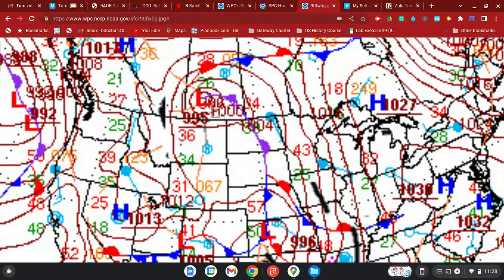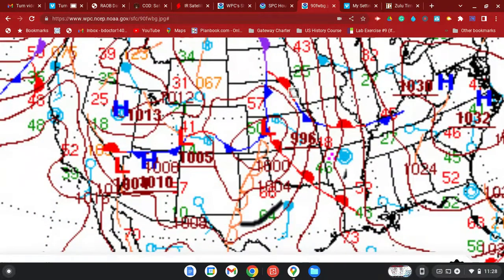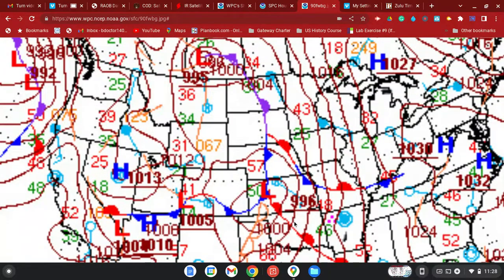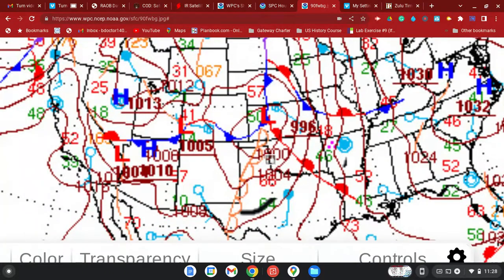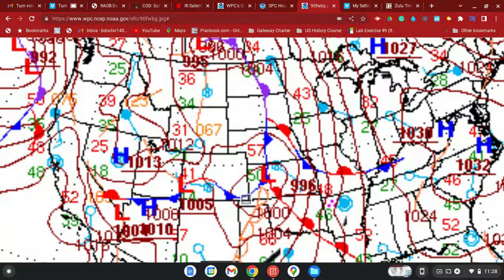What on a weather map would I say tells me more about what's going on? These isobars right here. These isobars right here are kind of tight. So this tells me there's probably significant storm systems going on, and then there's probably a greater temperature gradient, or temperature change, from one area to the next. And depending on where it is, that's where that sets up. So that's another important aspect.